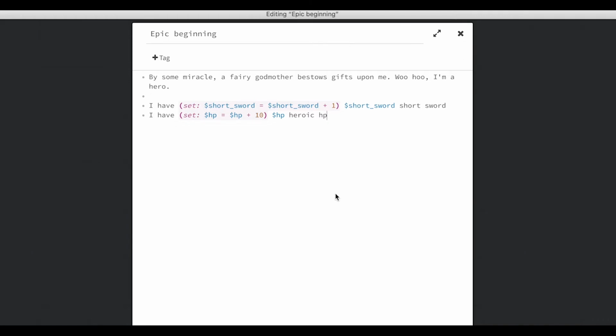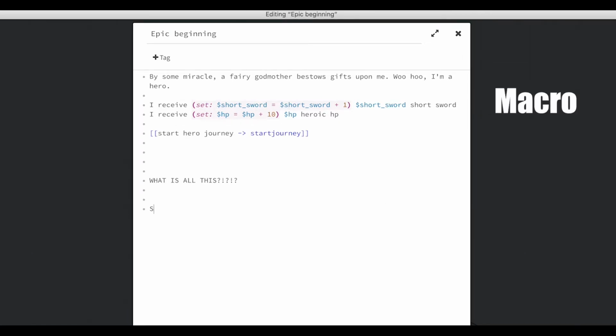So, what does this all mean? Well, let's go through it step by step. First, we open our round bracket.